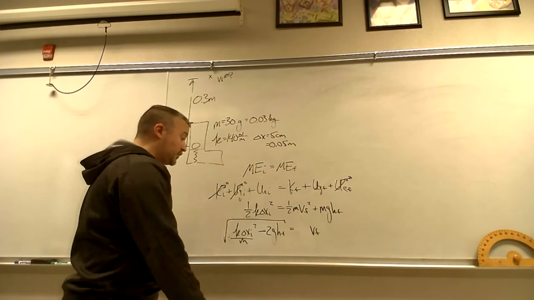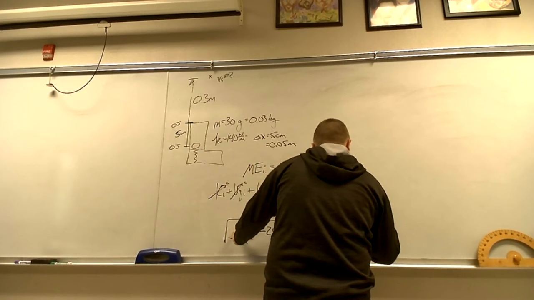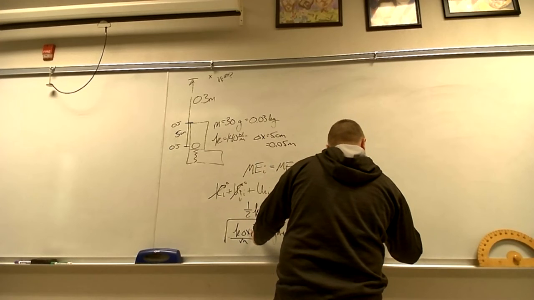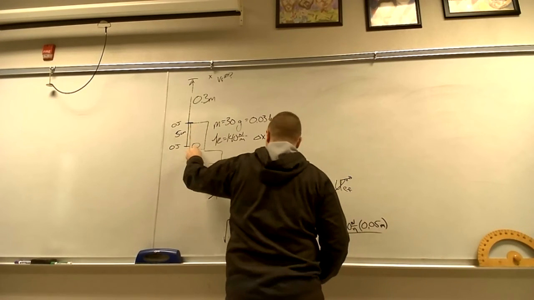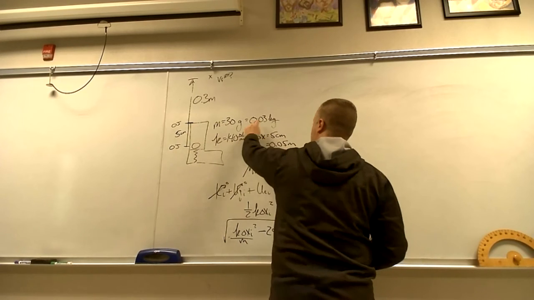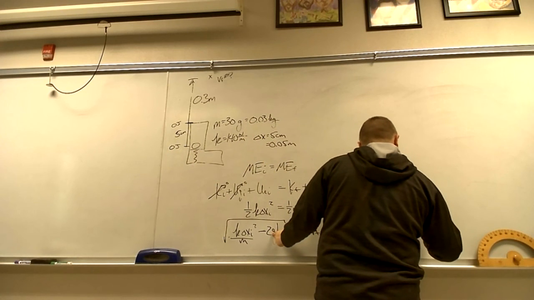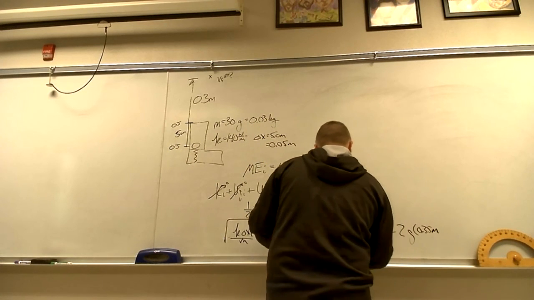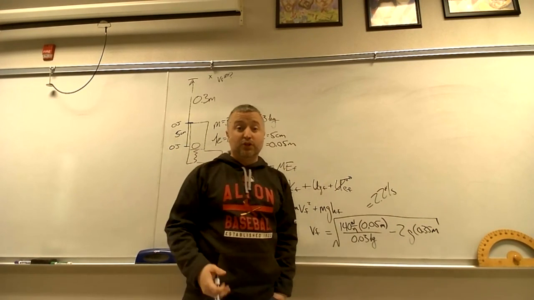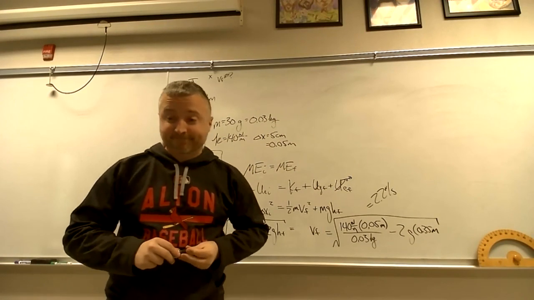and plug in. So we should have, let's go to the other side here. k is 140 newtons per meter. Delta x rather is 0.05 meters, because that's how far it's been stretched from equilibrium. Mass is 0.03 kilograms, minus 2 times gravity times height final is 0.35 meters. Square root that whole thing. If you've done it correctly, you should end up with about 2.2 meters per second. If you made the height mistake, you probably got 2.4 meters per second. That's number 2.